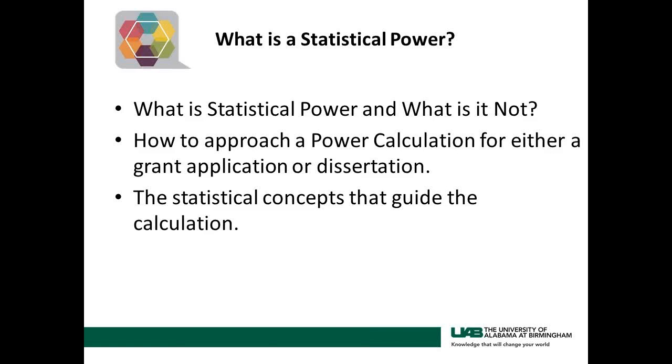How to approach power calculation, I mentioned a little bit, for either a grant application or for a dissertation. A lot of times dissertations come in and we need to be able to say, they're going to try to publish this research, what is the statistical power? And it's very common actually for reviewers to come back after a study has been submitted and say, hey, can you show us the power calculation? I have extremely mixed feelings about that. I will explain that in a moment, okay? Because at that point, the question may not even make sense.